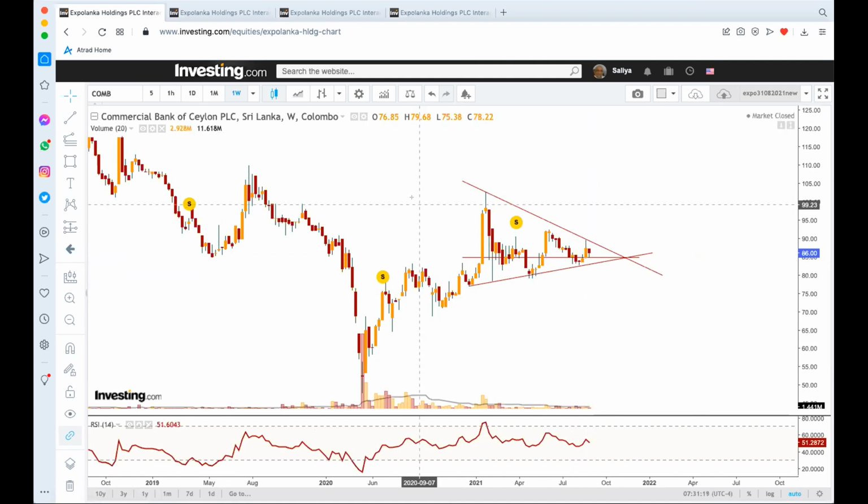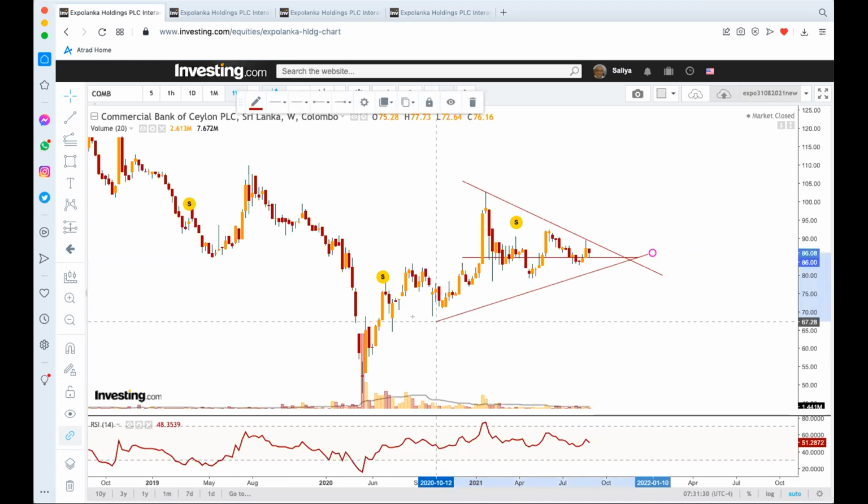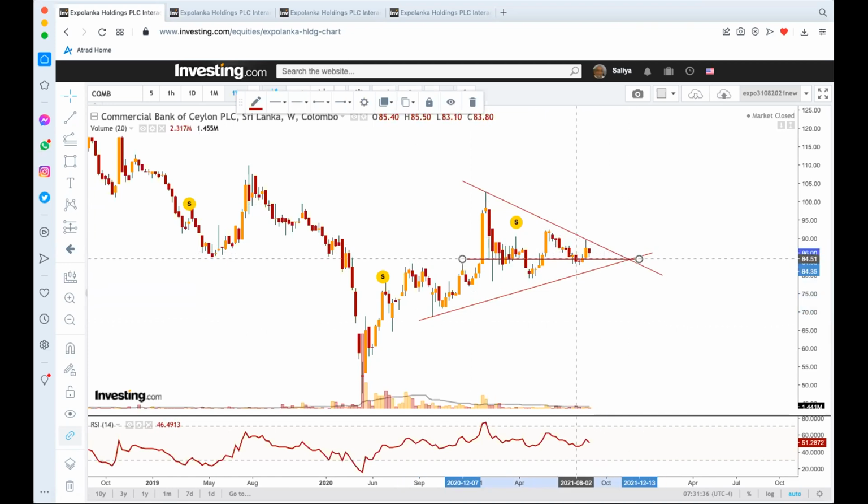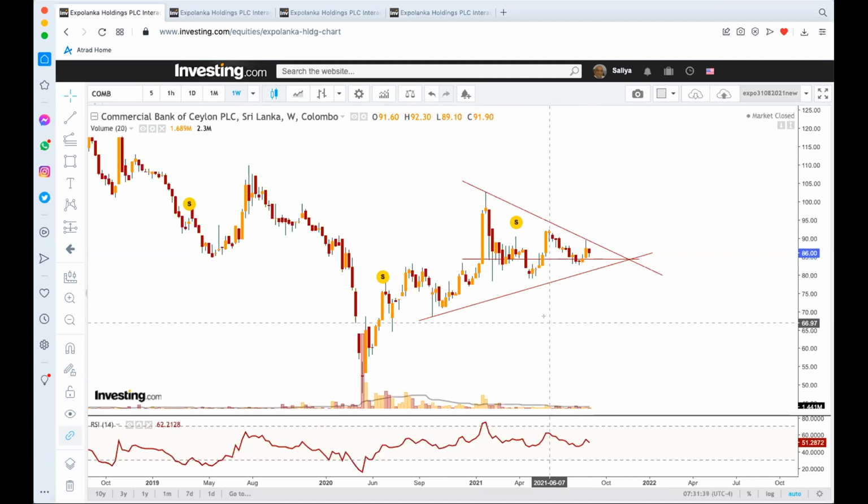Now, this is a weekly chart. I showed the monthly chart also, right? One day, people will be talking about banks. At the moment, people are not talking about banks, right? Even if you take this level, at that point it is a bit lower than half of the range, but still it's almost half of it. So that also confirms that this area is taking support on the apex line, right?